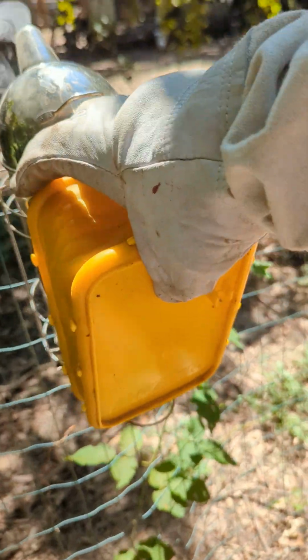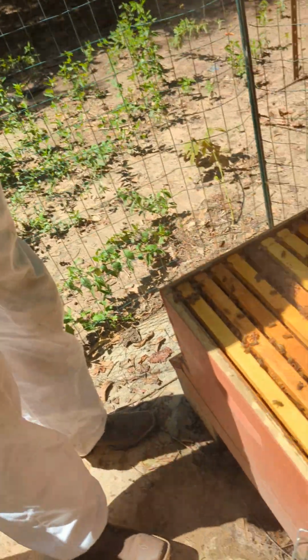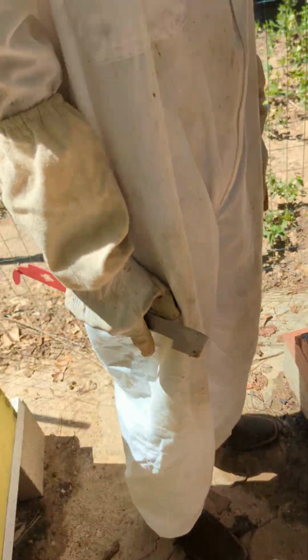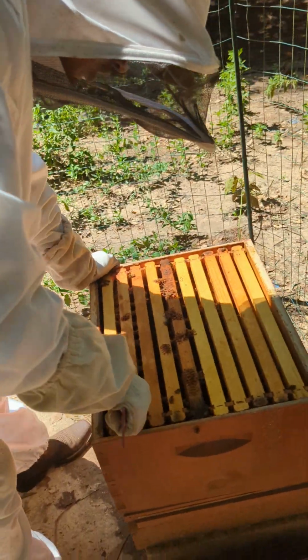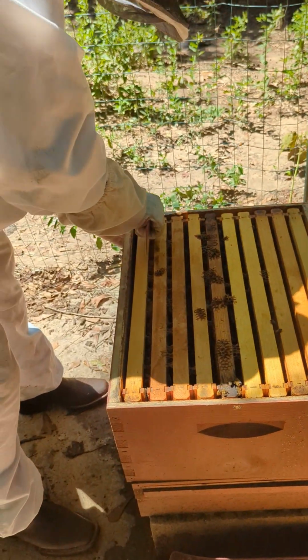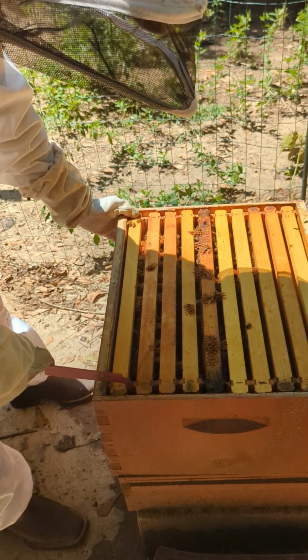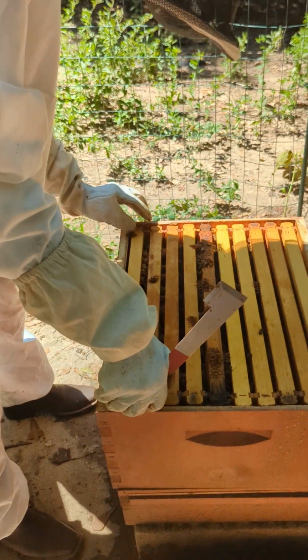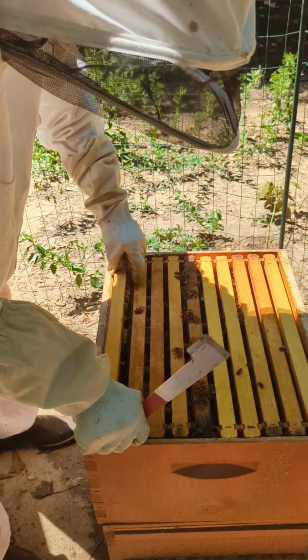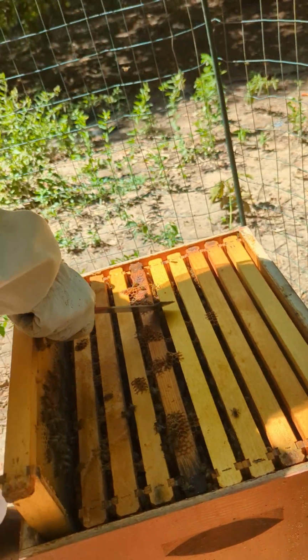Should I smoke them? You should smoke these right here. Just a little bit. That should be good. This one looks a lot fuller than the top box. Look, you see it? All the comb. Okay. Yeah, I see it. Any pollen? I'm not sure. It looks like some bees were carrying pollen. Look, up here.